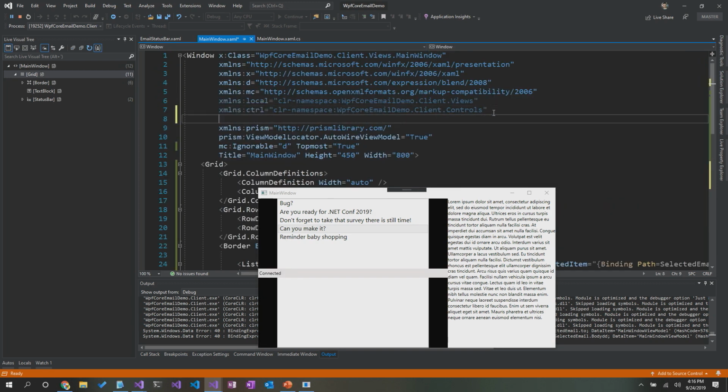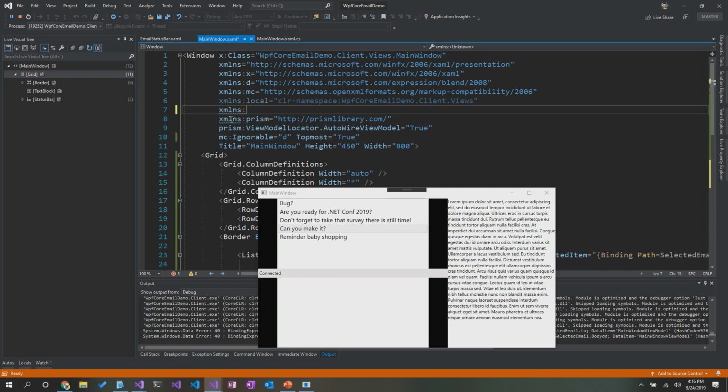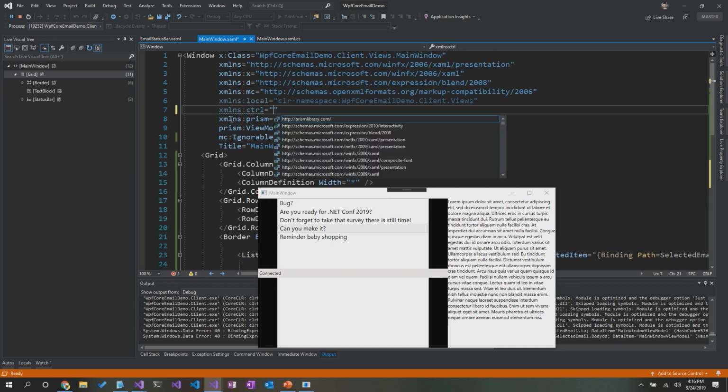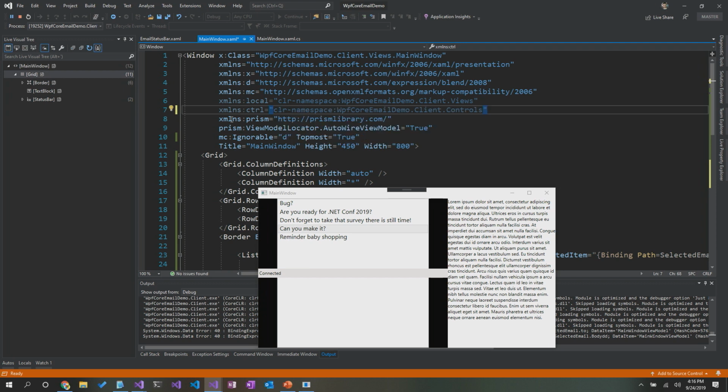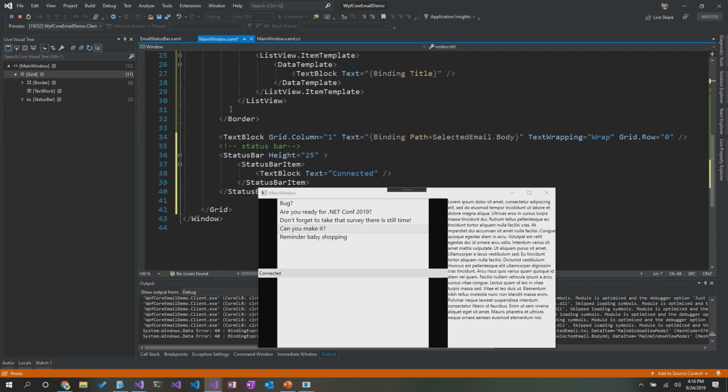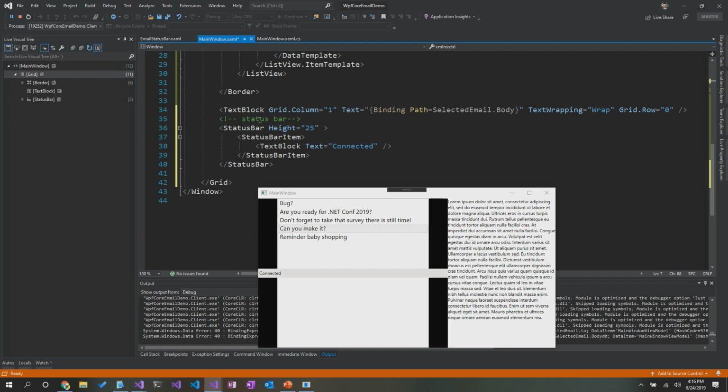So all these, normal XAML things, xmlns. Oh, I did this before. I should have cleaned it out, but it's OK. We'll do it again, just because I want to show that everything you basically need to do is really available in real time. So here I am, and I'm typing control, and I'm getting IntelliSense. IntelliSense showing me this is probably the control that I want to highlight, so I'm doing that.